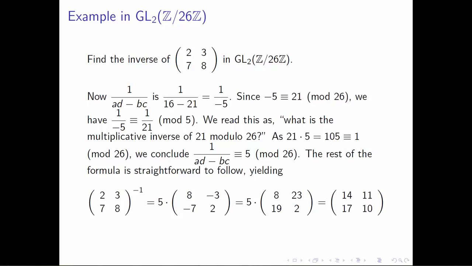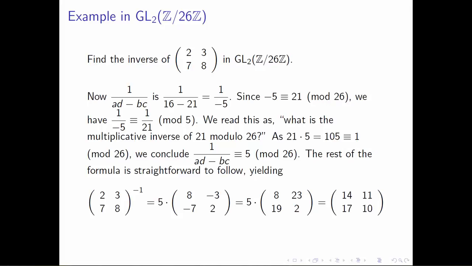However, fractions don't make sense modulo 26. We're working with multiplication, nobody said anything about division, and so here's really the proper abstract algebra way to think about 1 over 21. You're really thinking about what 1 divided by 21 is. Remember that 1 is the multiplicative identity of modular multiplication. So we're saying, what is the multiplicative inverse of the number 21 when I'm working modulo 26?